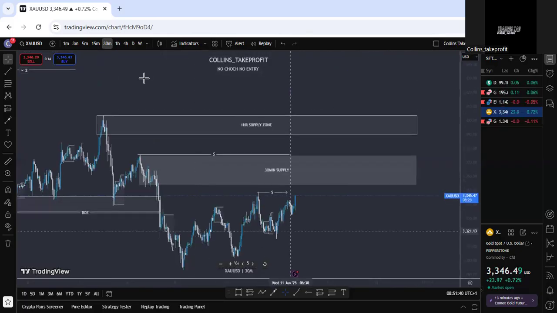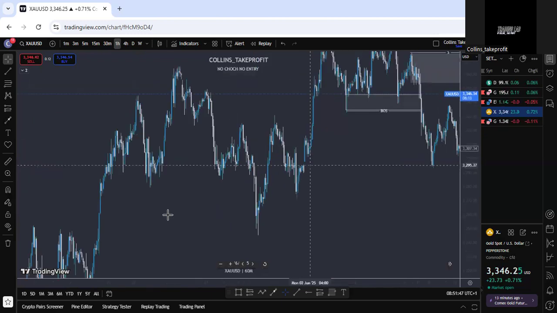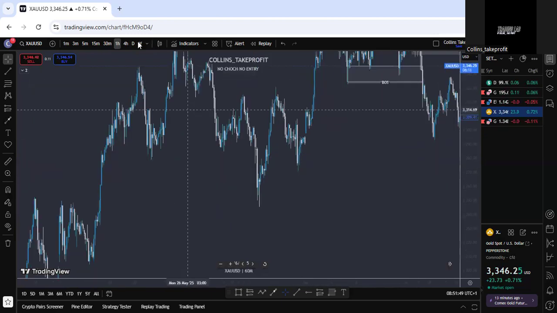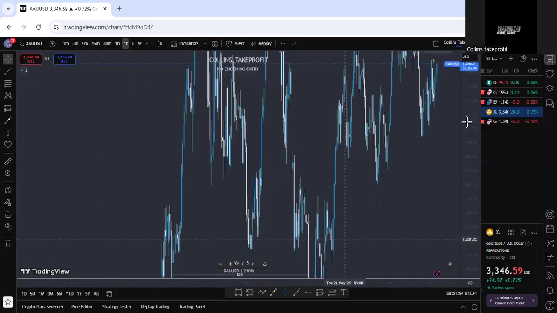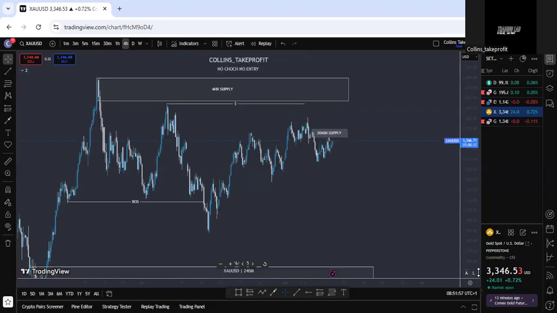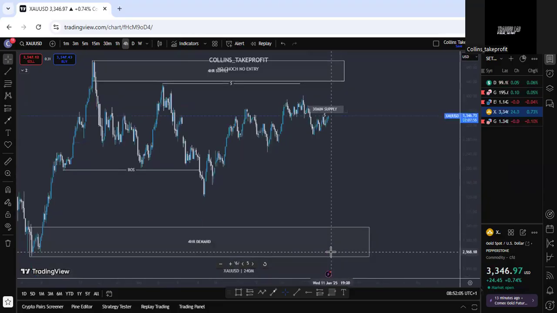We're expecting the retracement down to our 4-hour demand. So we are expecting our retracement down to our 4-hour demand zone before we expect what? A reversal. So now, price can choose to reverse or can choose to continue its retracement from any point of interest, right? Be it internal, be it external.